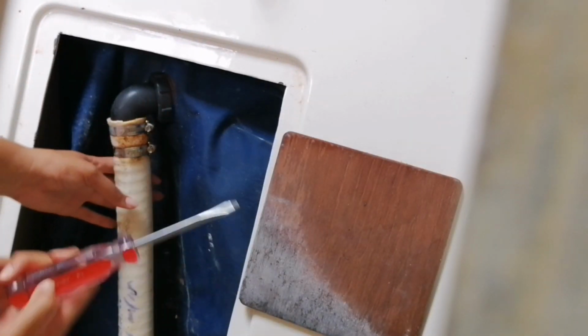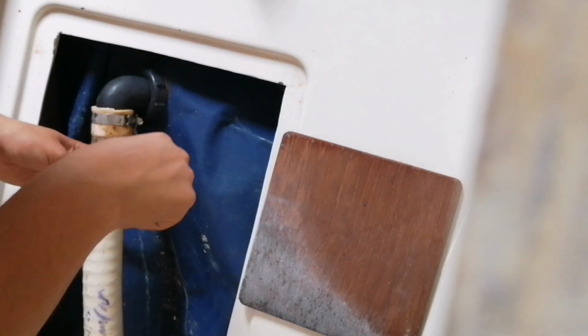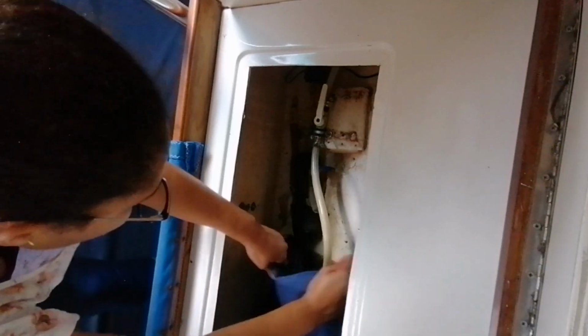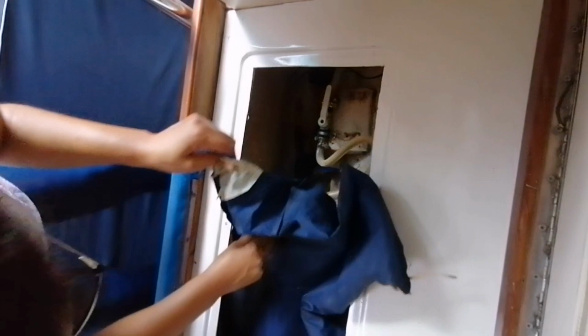The great part of having everything recorded is that I'll be able to see this as a reference when it's time to put everything back together again. Right now in Trinidad and Tobago, the hardware stores are closed, and I'm not sure when they're going to open again. So I'm not sure how long it'll be until I can purchase the hoses that I want to replace.